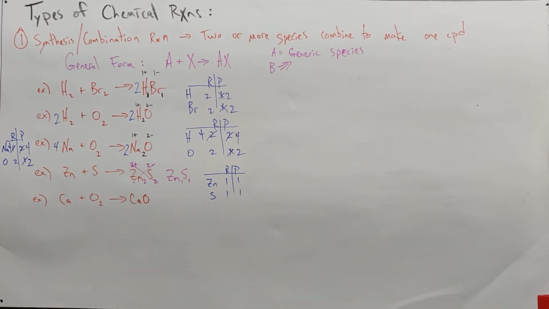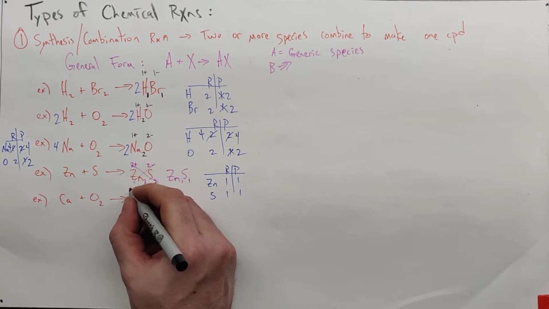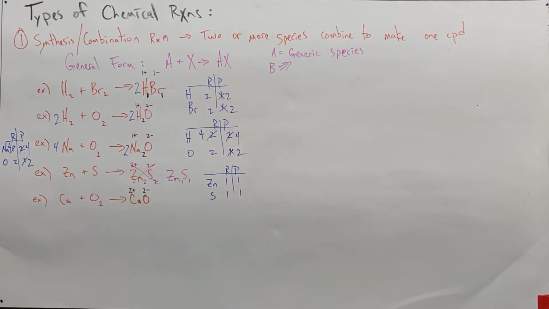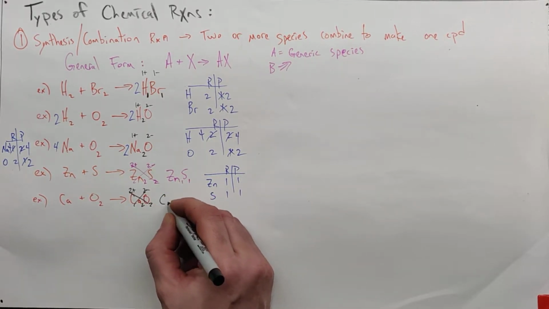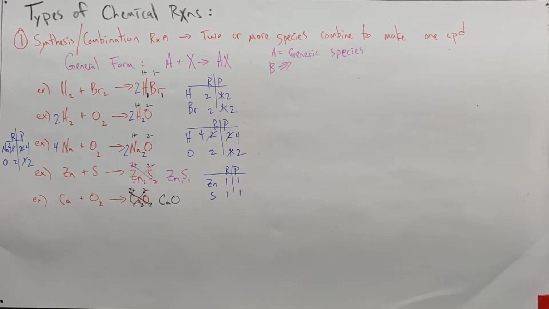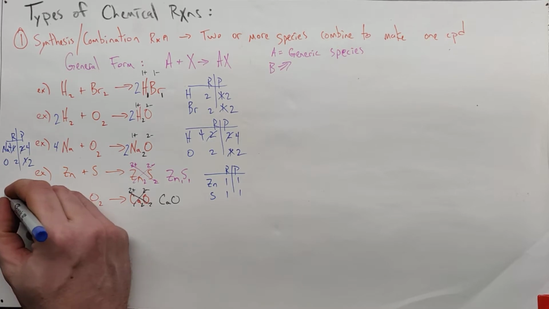Calcium, we're expecting a 2+, group 2 of the periodic table. Oxygen, we're expecting a 2-, right? So we would, again, put the 2, ignore the pluses and minuses, and reduce it so you have calcium oxide, all right? This one isn't balanced, so we'll have to do a little bit of extra work.